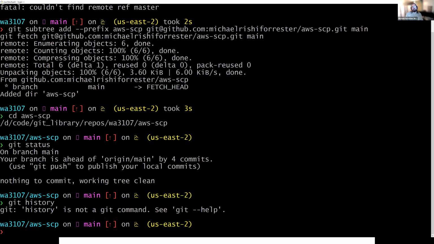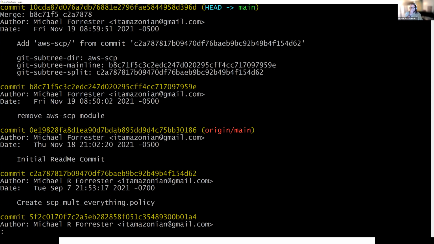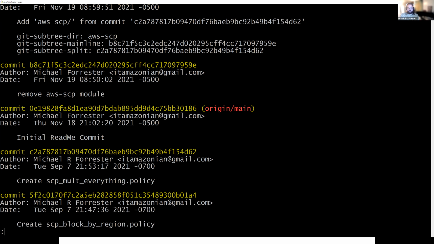Oh, that's right, that's an alias in my other box. So notice here it has all the commits from AWS SCP. Oh, look at this, there's all this stuff here. So all of the history from SCP is now listed here.